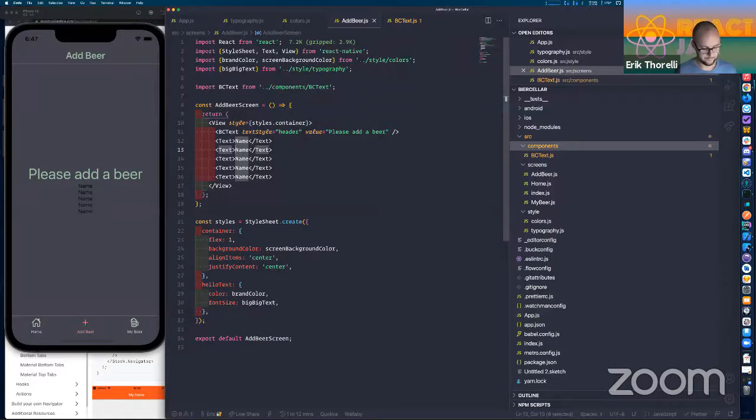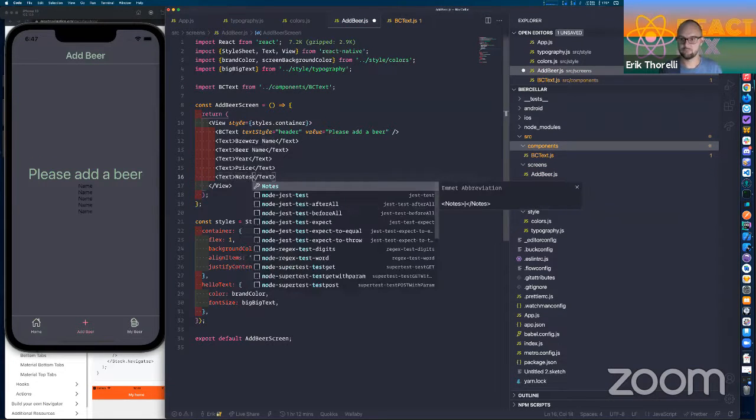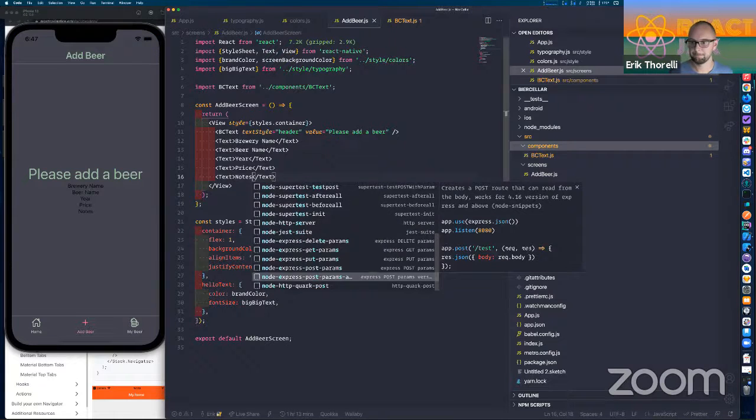Oh, I guess brewery name and beer name and year and, I don't know, price, something like that for right now. And then we could do notes, something like that. Does that make sense?